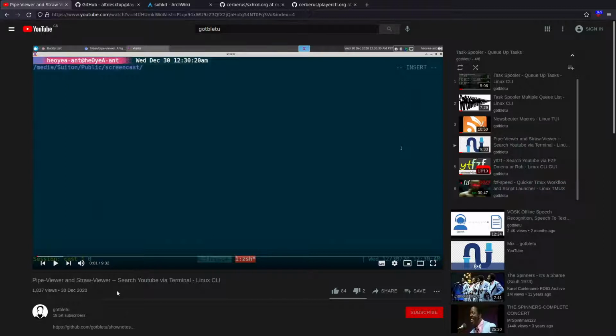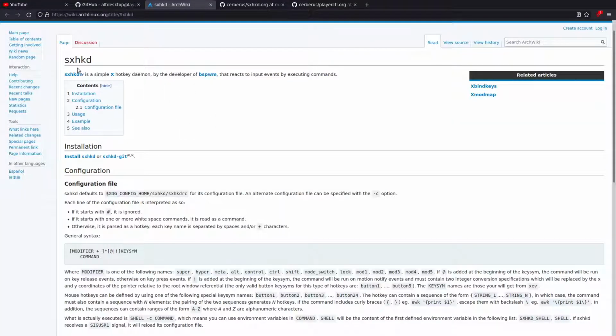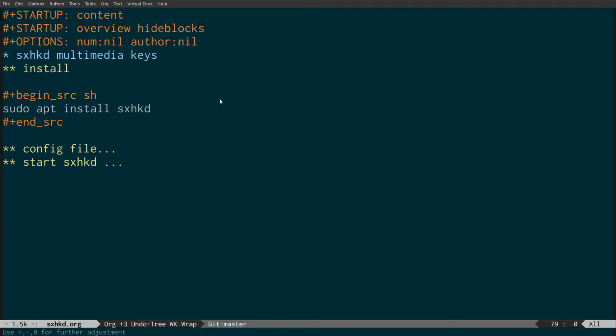So what I'll do now is show you how you can set up the sxhkd keyboard daemon and get it to actually work with playerctl. So this is the Arch Wiki page about this, and what I'm going to do is switch across to Emacs here and go through my notes about how you get this set up.